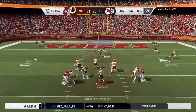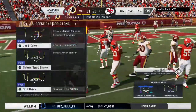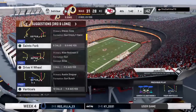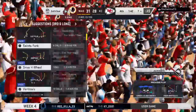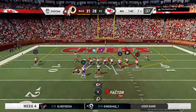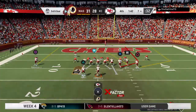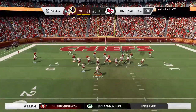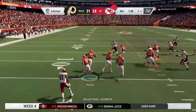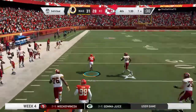Haskins going to try to throw him. Open man here, Sims complete. And here he'll get it down to the 7. The Chiefs quickly now going to use the last of their timeouts as they'll talk it over here before what will be an important 3rd down. On 3rd and goal, Haskins. And look at this. They get the turnover they needed. It's intercepted. Picked off by the Honey Badger, Tyrann Mathieu.